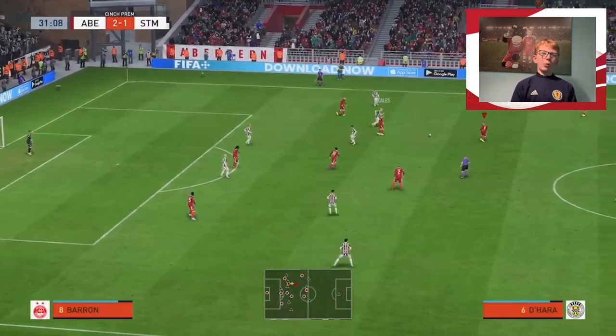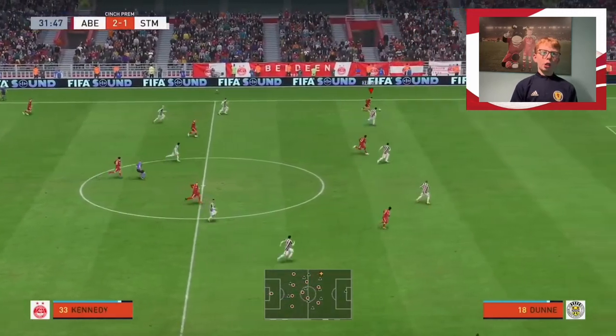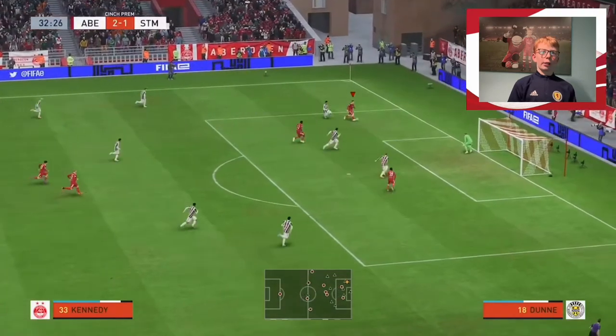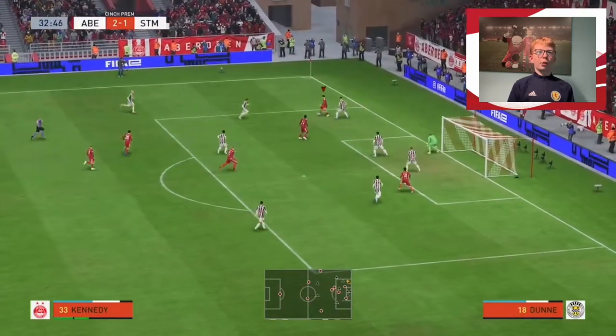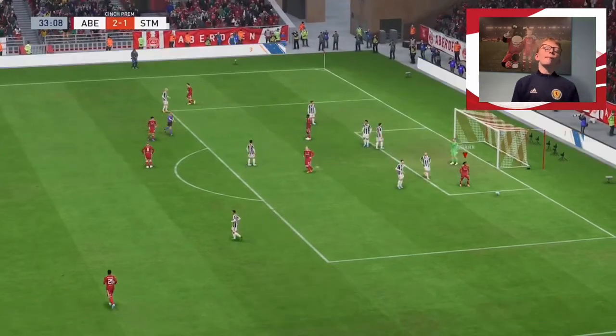Oh, Scales, that is once again fantastic. Now over the top for Kennedy. Use that pace, Matty. Use that pace. I don't think Bassarin's good enough to get the header. He's a bit too, look, disrespectfully, a bit too small. Crowley, surely.